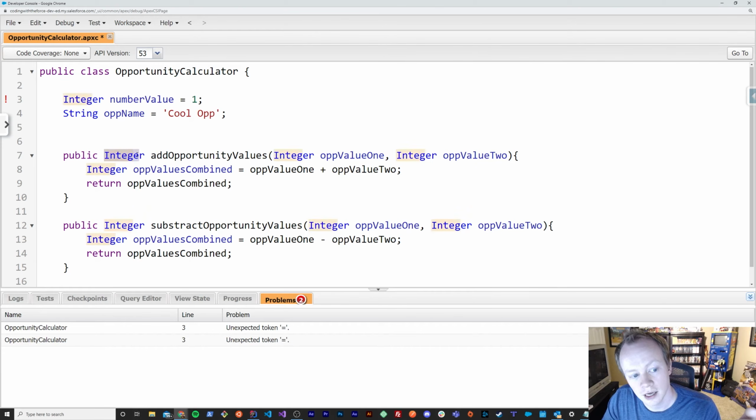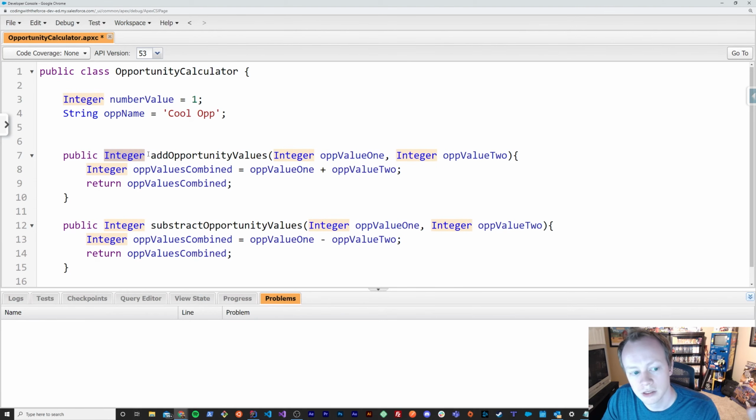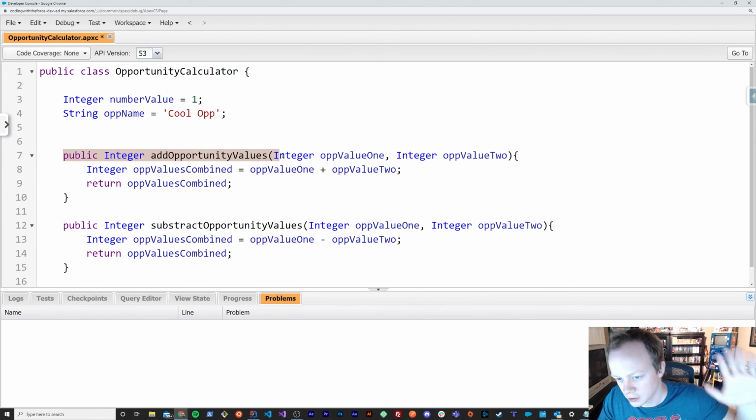Additionally, it's going to want me to tell it what type of value I want to return from these methods if I want to return something, right? So you can see here when I'm declaring my method, another video will go over exactly what methods are and how to declare them, a bunch of other stuff. But right here we're saying when my method is all done executing and all the logic is done in it, I'm going to return to you an integer, right?